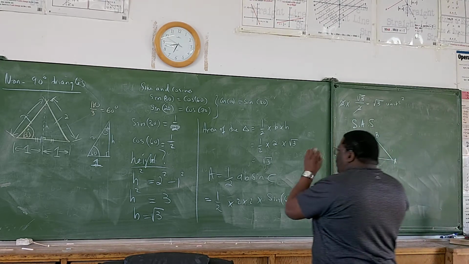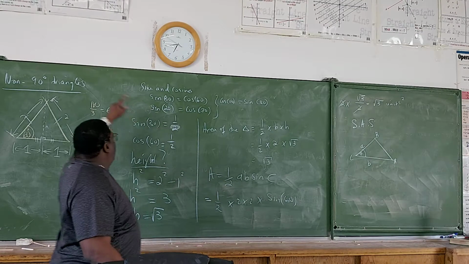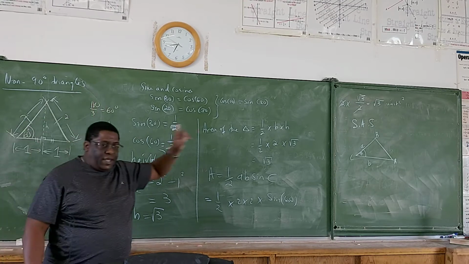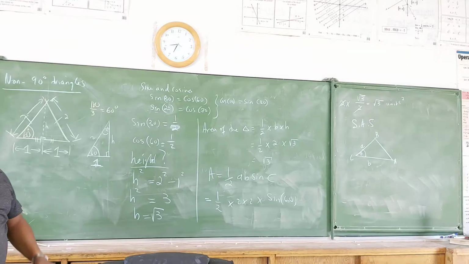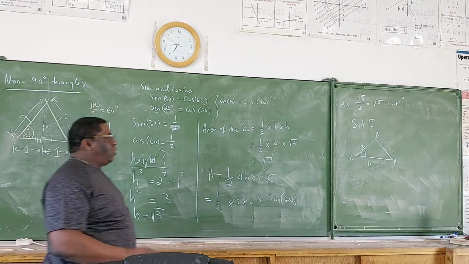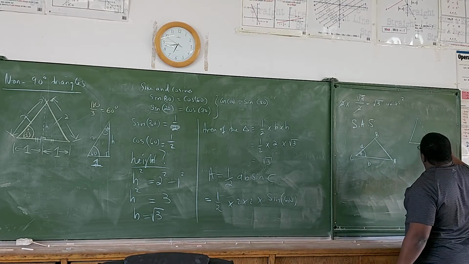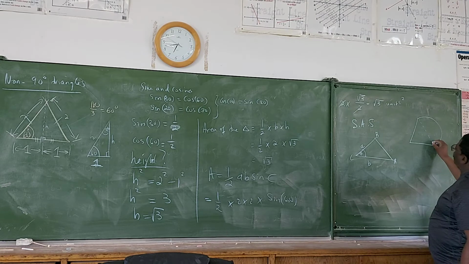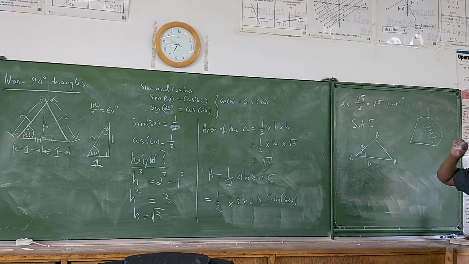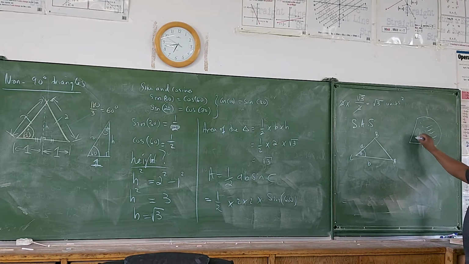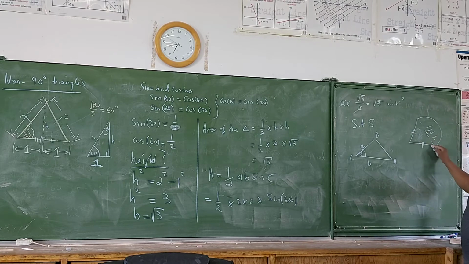So I don't want to go into detail and prove to you where it comes from. I just want to bring out that you should know that there are other formulas that exist to calculate the area of triangles. So if a triangle is not 90 degrees, then you use this one. Because there are going to be instances with the work that we are doing where you are given something and you're supposed to first perhaps find this area and that area. So this could be a semicircle and this could be a triangle, and obviously these two sides will be the same because they will be the radius, yeah?